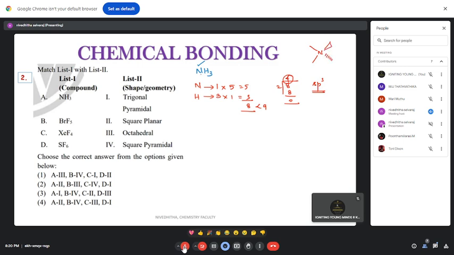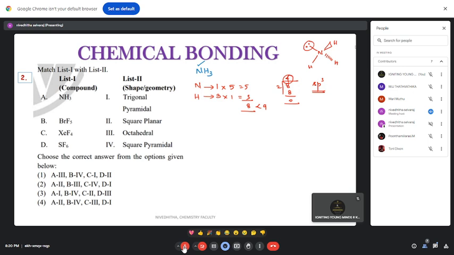So the central atom nitrogen got three terminal atoms. So three hydrogens I'm going to fill here. Originally it was tetrahedral shape, but in tetrahedral shape we got one lone pair of electrons. So what would be the shape now? In tetrahedral we got one lone pair, so it is pyramidal.